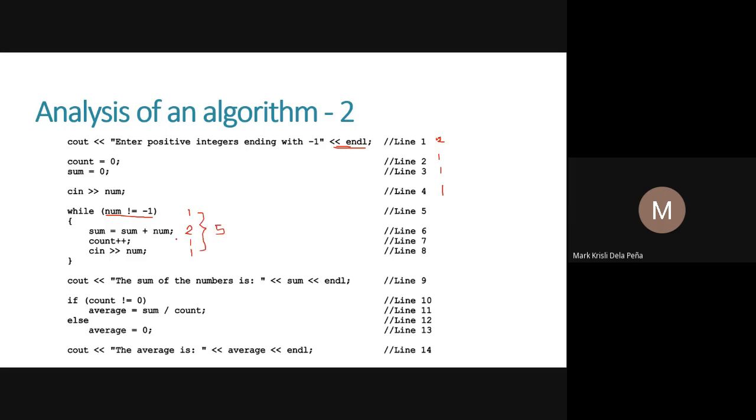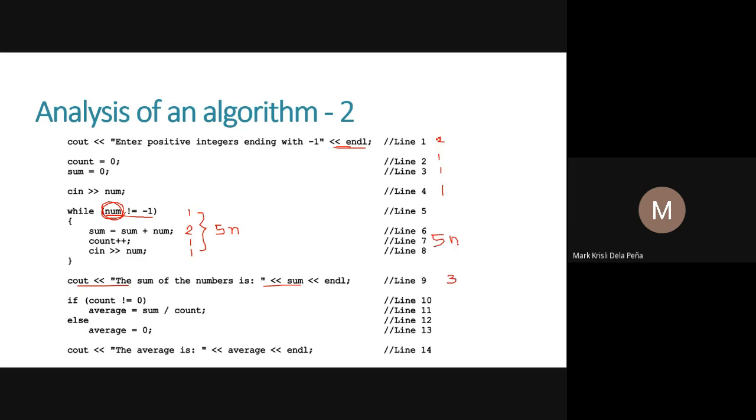And again, as I have told earlier, we don't know the value of num, which is dependent on the input of the user. So we will denote it as a variable. So we will use a variable n. You can use x for analysis, but since we are dealing with the number of operations, we'll just use the variable n. Then we have here output, that's 1. Then putting sum here and endl. So total of 3. Again, this is 5n.